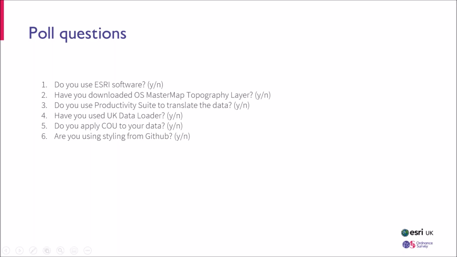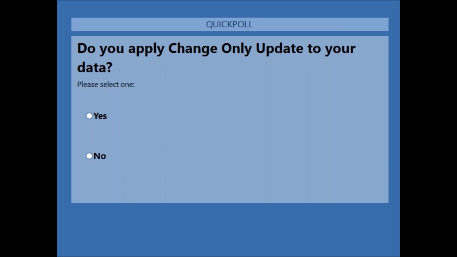Two more questions to go. Sorry, it's a bit of a question marathon. Do you apply change only update to your data, or are you just taking a full supply? It looks like the majority of you all know this one's swinging back. So this one is a 50-50 split actually on using change only update. So half of you are and half of you aren't, which is quite an interesting response.